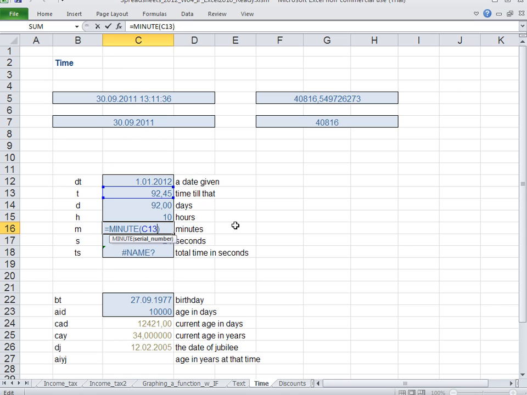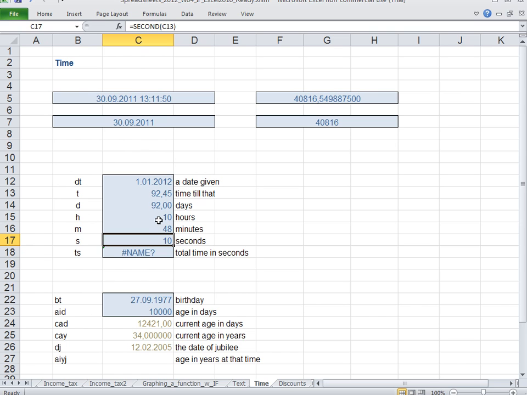And the third formula is second from this C13. What it does is it considers this comma 45, which is how much of the day is still left. We know that 45% of the day is still left. But since our system is 24 hours, 60 minutes, 60 seconds, we have to get it into the right form.